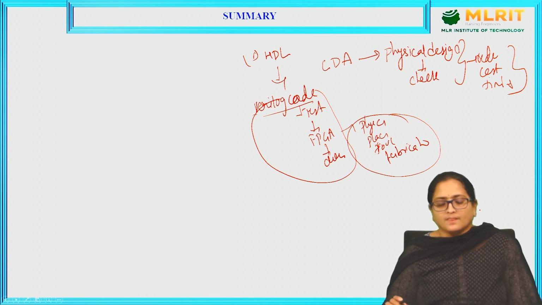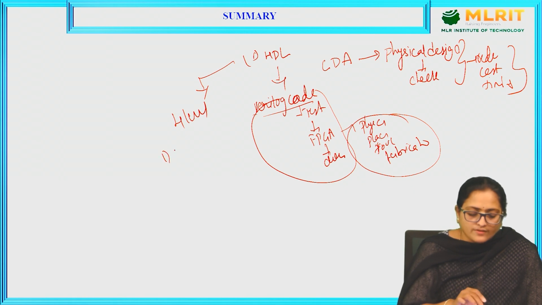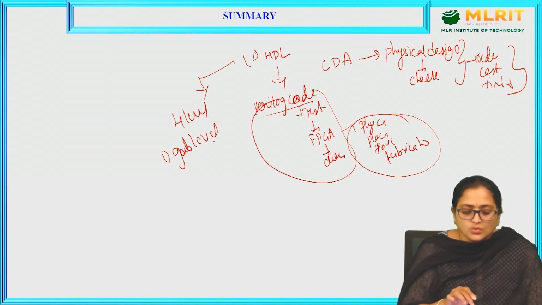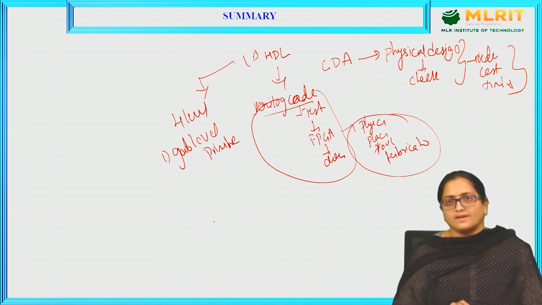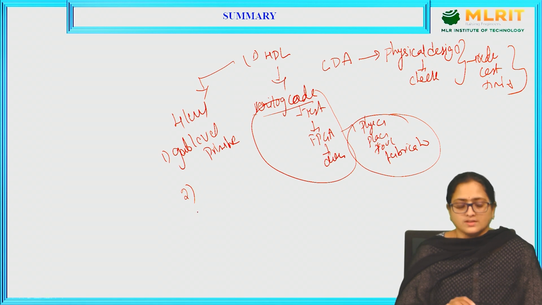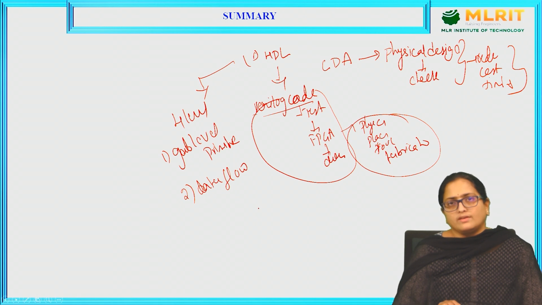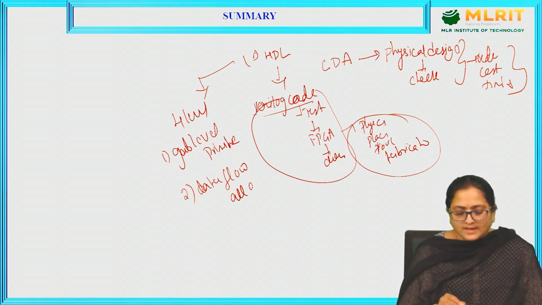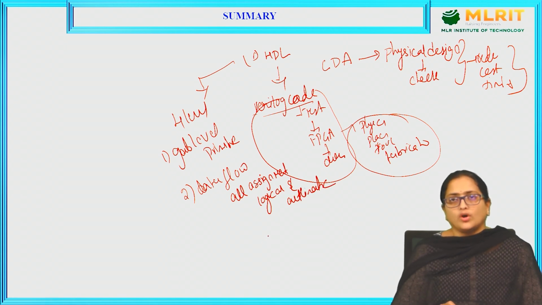In HDL, we have 4 levels of design descriptions. First one is gate level, where you can use primitives to write a Verilog code. All the logic gates are available in terms of primitives. Second one is data flow, where you can use all assignments like logical and arithmetic operations. So you can use the operations in writing a Verilog code in data flow.